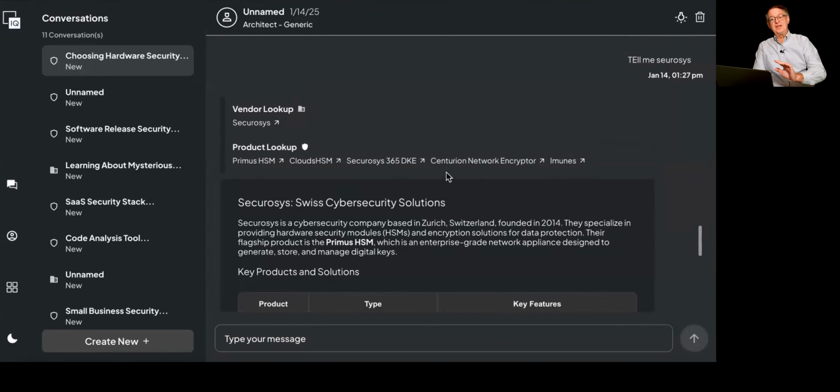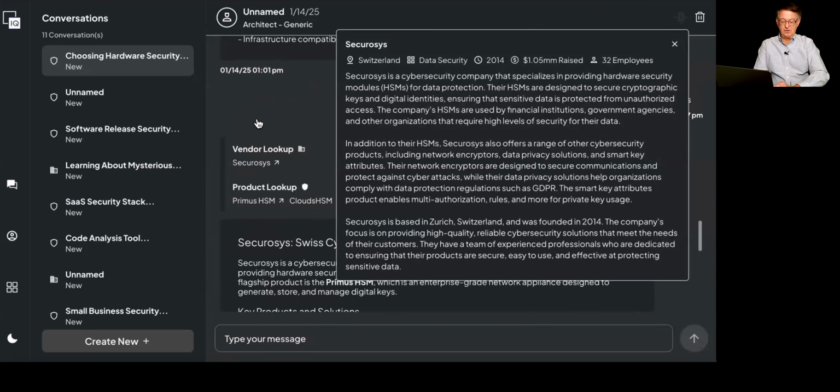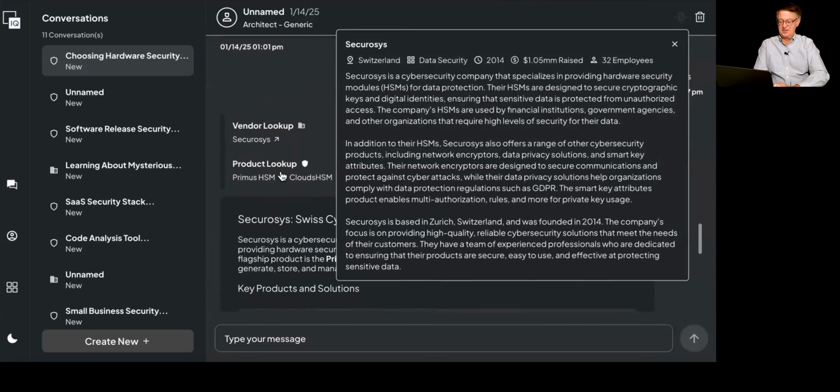Now you may have noticed as we're getting answers to all these questions, if any particular company or product is mentioned in the answer, we extract those and make those available to you as this quick pop-up. So you can do a quick vendor lookup on SecureOSIS, and you'll see all that information about it.